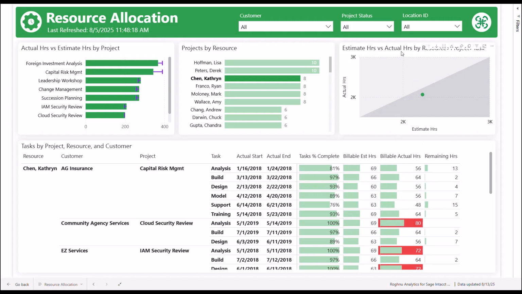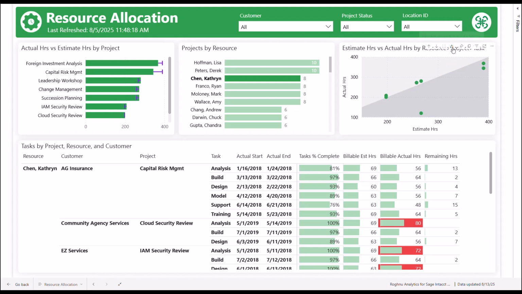So what you can do in this visual is you can actually drill down. So if I click this drill down icon, now I'm looking both at the levels of the resource and the project. So we do see here there are some projects where Catherine's actual hours are greater than the estimate hours.